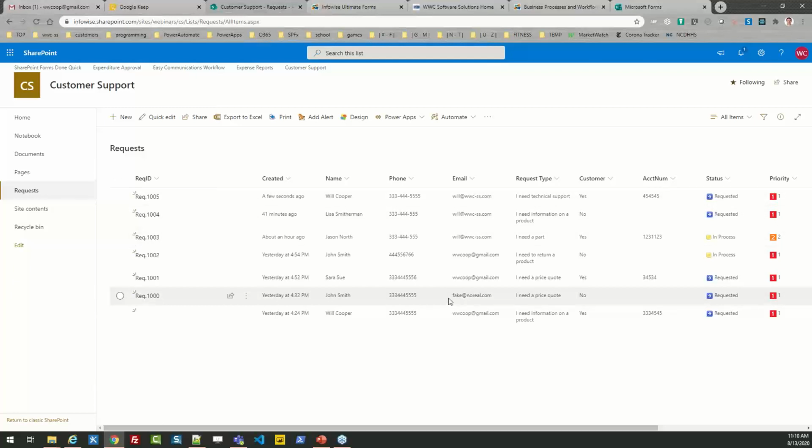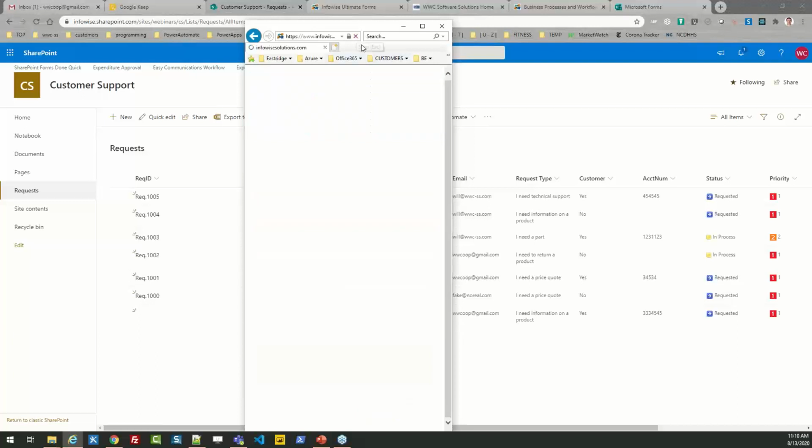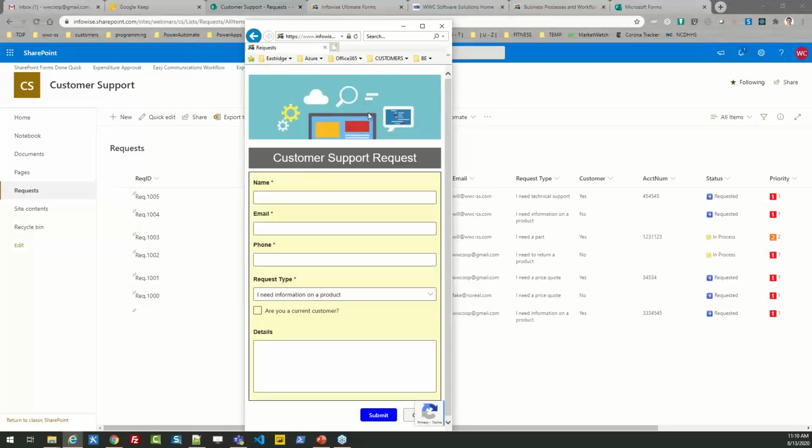And let me show you real quick because I don't want to forget. I'm just going to prove my point as far as the interface. So this is using the URL that your customer will have. You can see in their interface, it doesn't look like SharePoint at all. They're not in SharePoint. It's just a public URL that you provide to them.